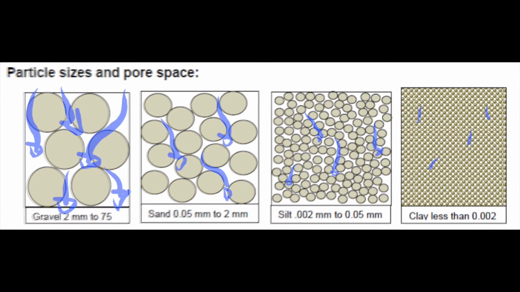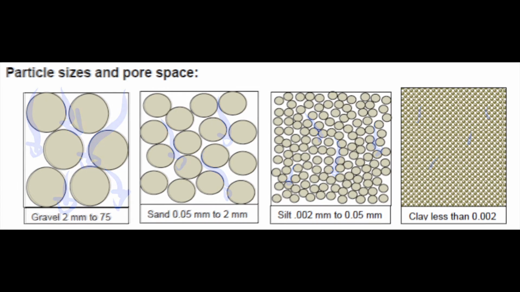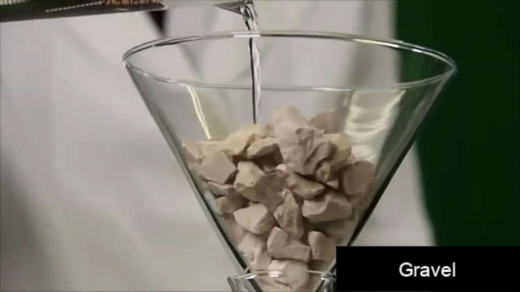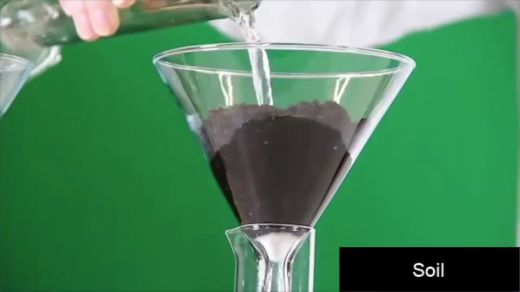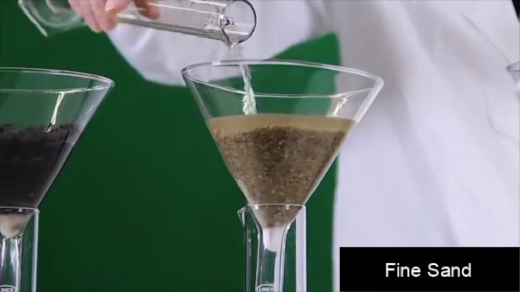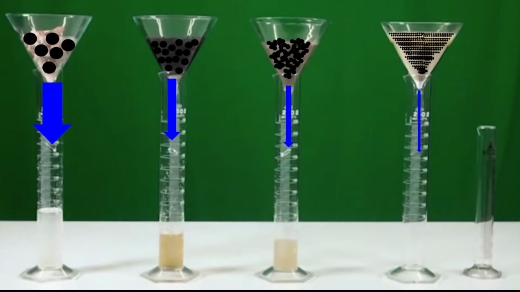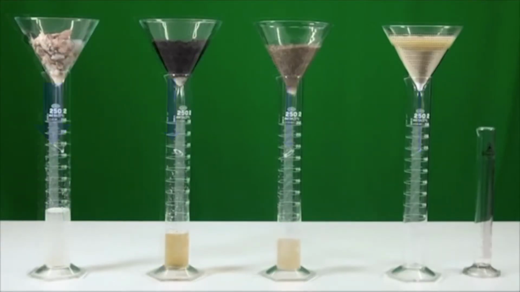So when it rains, water that falls onto gravel will move through it very easily, and water that falls on a soil with a smaller particle size like sand, silt, or clay will have a much harder time moving through. We can see this in an experiment where equal quantities of water are poured into 4 different test tubes. Each tube has a funnel with different types of soil. Water passes through the soil with a higher permeability the easiest, and no water passes through clay because the particles are so densely packed together.